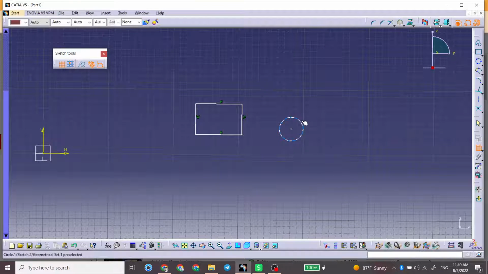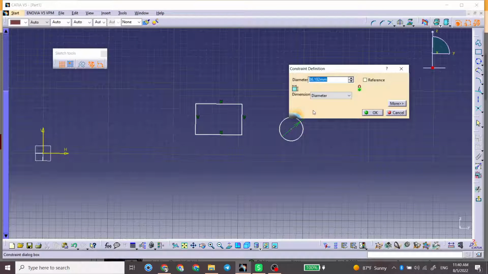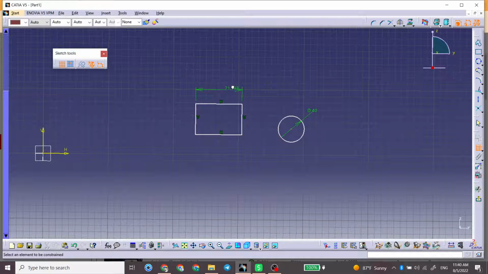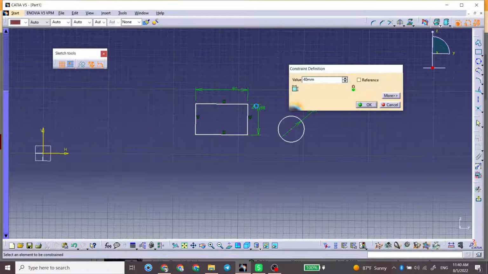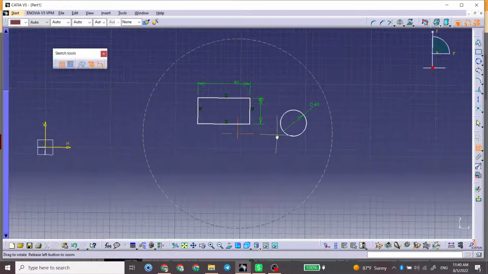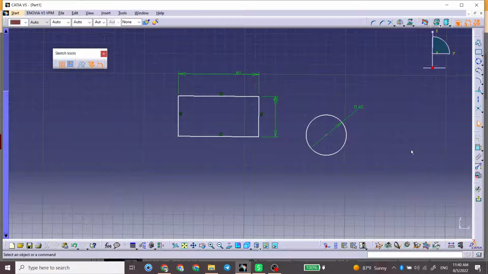I want to specify the dimension of them, but I don't want to make the location for them. I want to just adjust their locations. So if I select something, this will turn on.